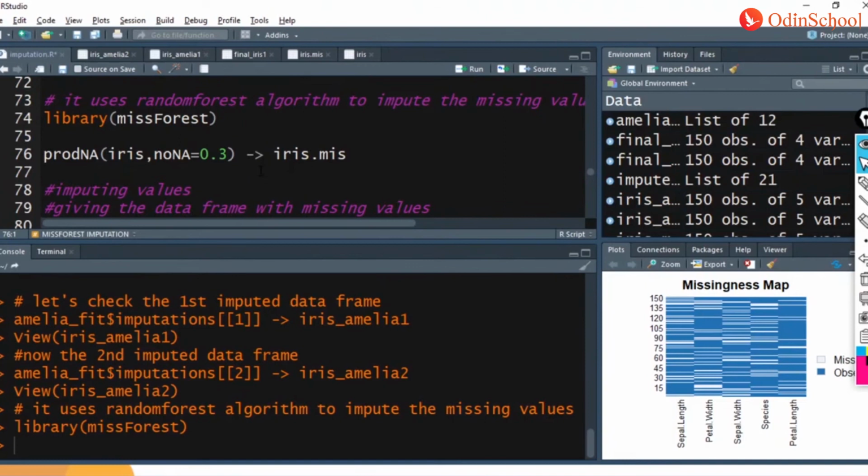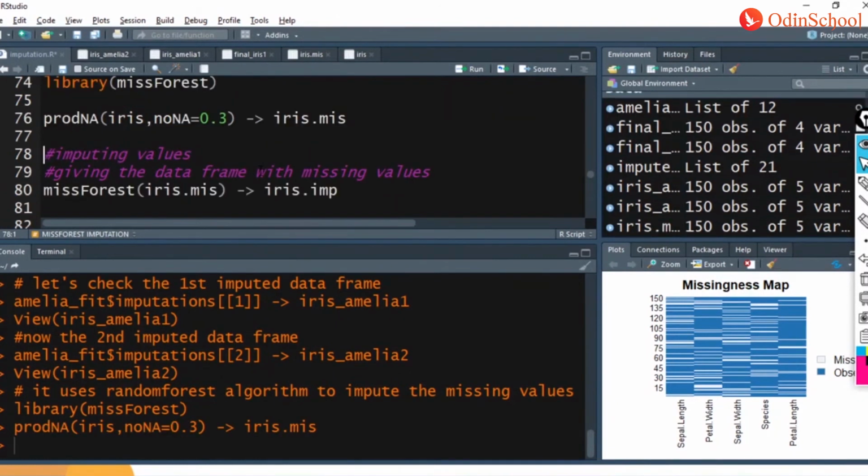As we all know, MissForest uses the concept of random forest to impute NA values. So I'm using prodNA with iris, with NA values at 30%. Now I'm using MissForest in my next step.